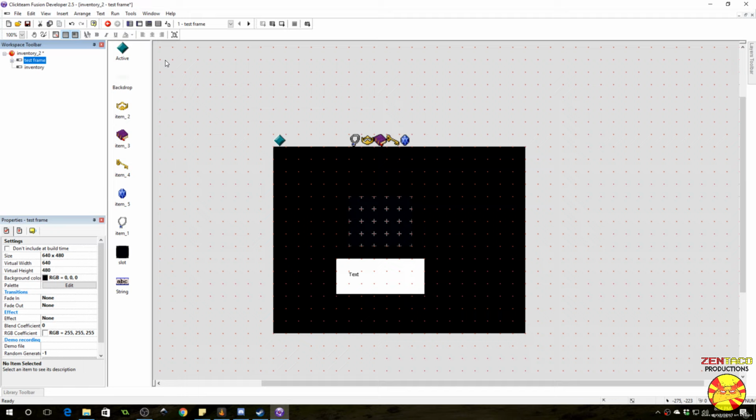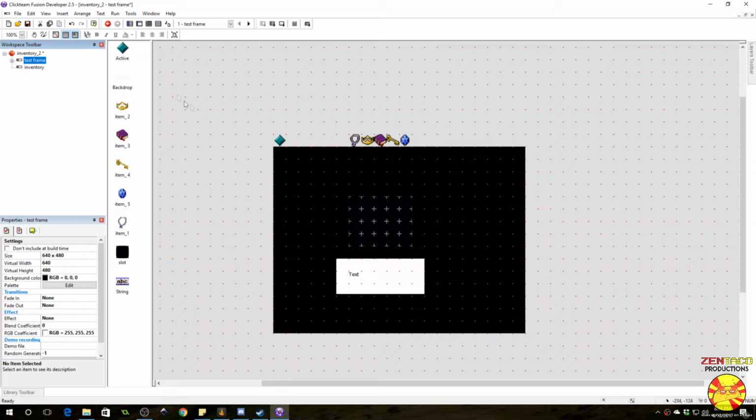This one, we're going to be learning how to make an inventory system. Full disclosure, this is going to be a little bit complicated, so I'm going to do my best to go slowly and as thoroughly as possible. Also, this doesn't have complete functionality. There's a few things I'd like to add, which I will be adding in a second tutorial. But this is complicated enough for one, so we're going to go ahead and get underway.